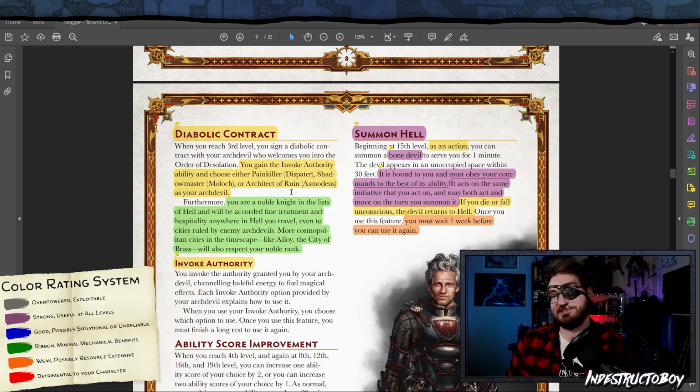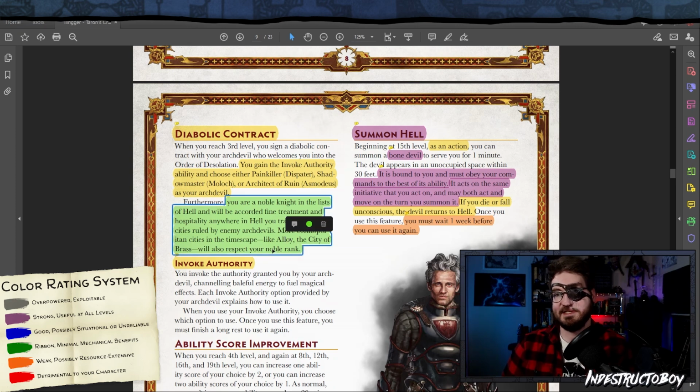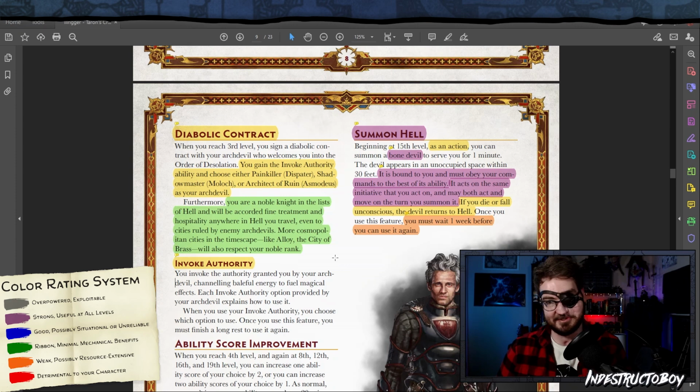More cosmopolitan cities in the timescape, like Alloy, the City of Brass, will also respect your noble rank. Let me pause this here. This is what I mean about a really killer ribbon feature, right? This right here is not really adding a lot of mechanical weight, except in like, Descent to Avernus or whatever.